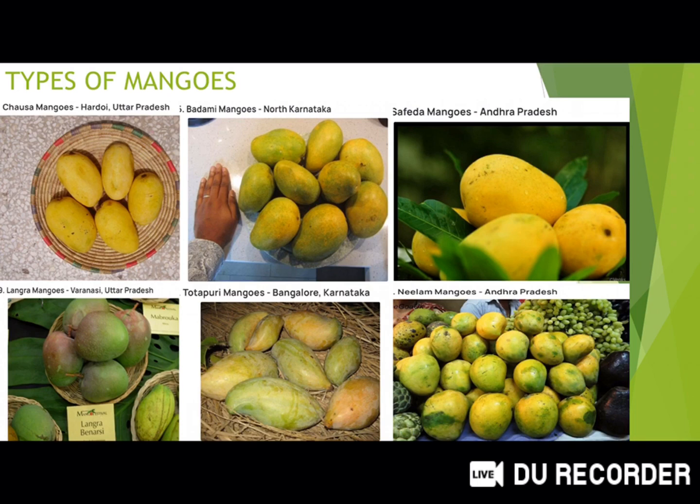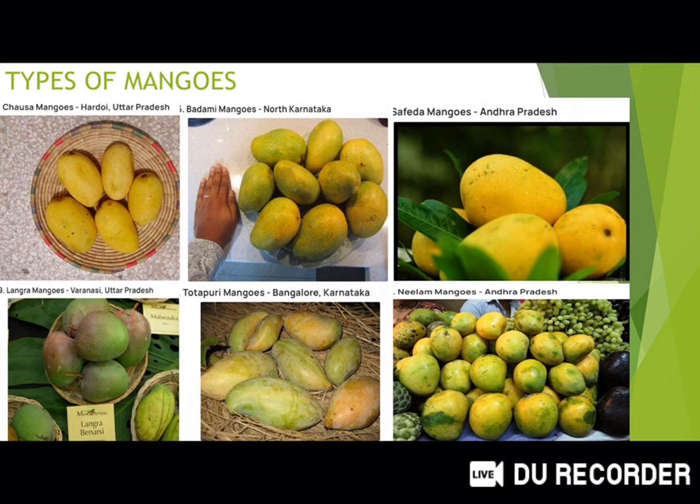Dear children, mangoes are a good source of vitamin C. Vitamin C is present in this fruit. It helps in fighting cancer and is good for healthy skin and eyes.